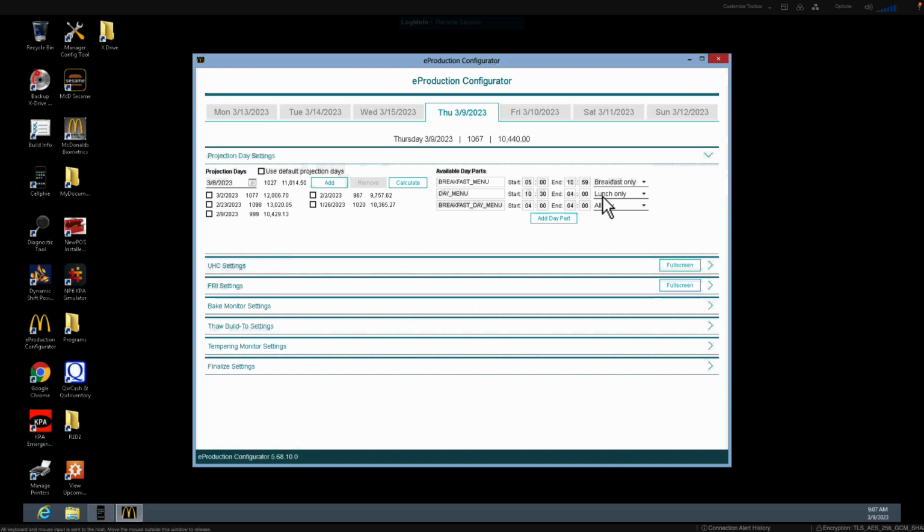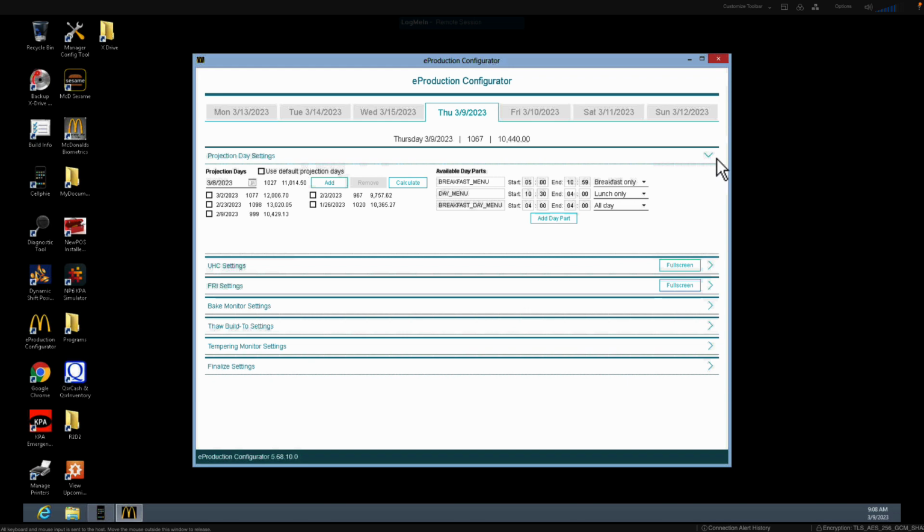because that's kind of when the day ends, lunch only items are going to pop up there. And if we have breakfast all day menu, if we're selling anything all day breakfast, hot cakes if you want to put them on there, burritos, which you can technically sell, we have that as all day. And you can add separate day parts too if you want something to only pop up between 2 and 4 or whatever. I don't really know what that would be, but you can certainly do that.